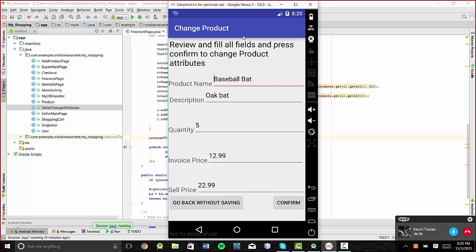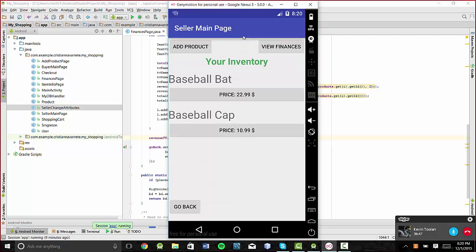The emulator is a little slow, giving us some issues at the moment. Okay, there we go.